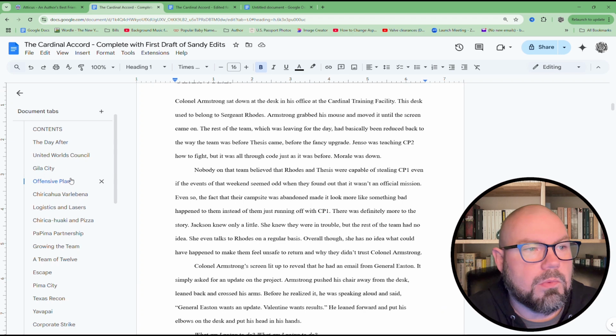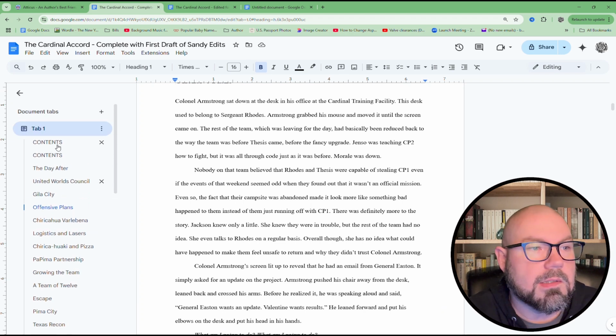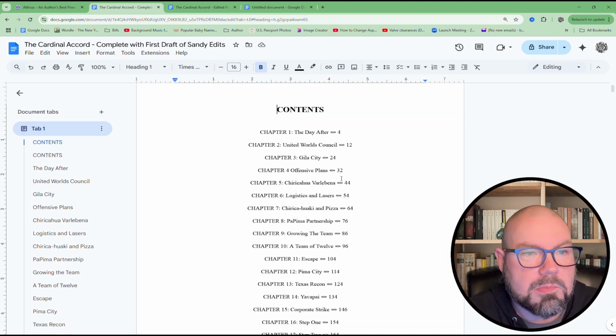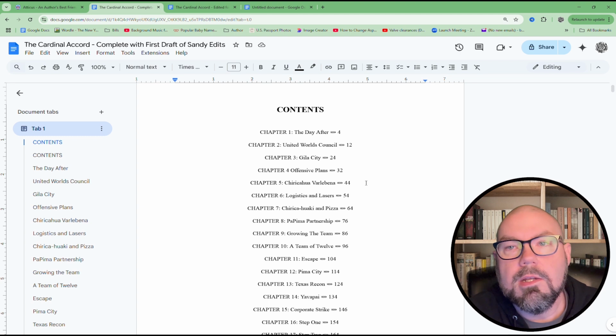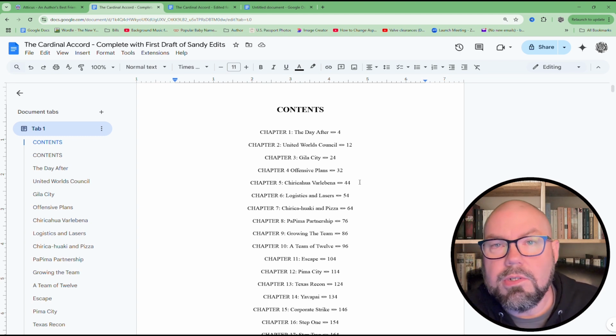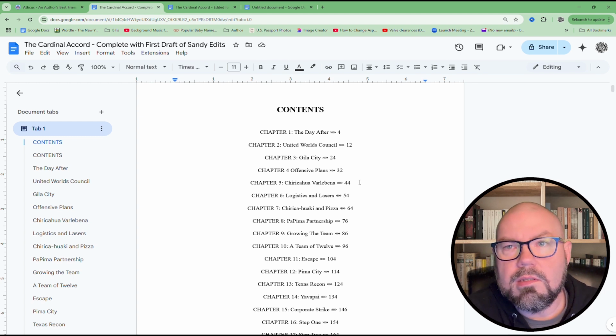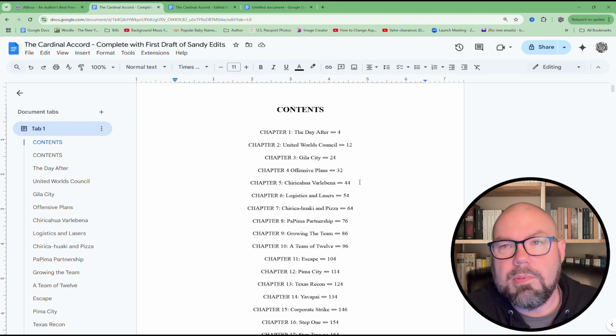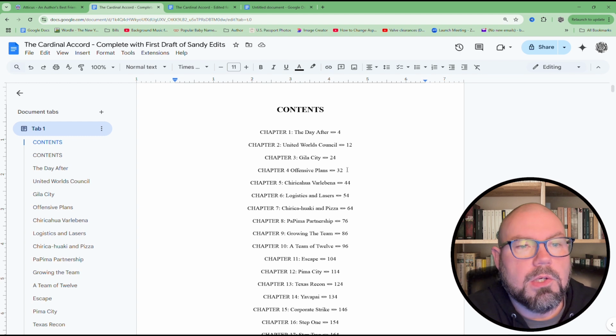It started on 31, so then I have to go back to my contents and look at that specific one and see it's wrong here. So if I'm sending it to my editor, then I'll make sure these numbers are right, just so that she can have a good reference of what page is on. But that's not very important when you're uploading it.